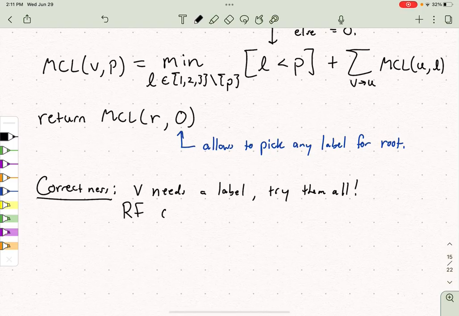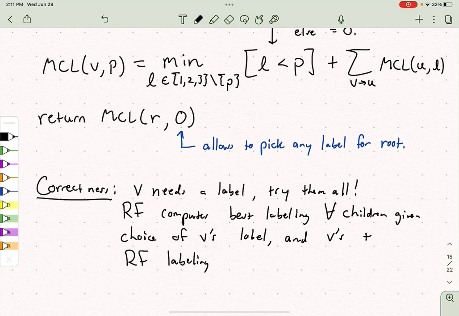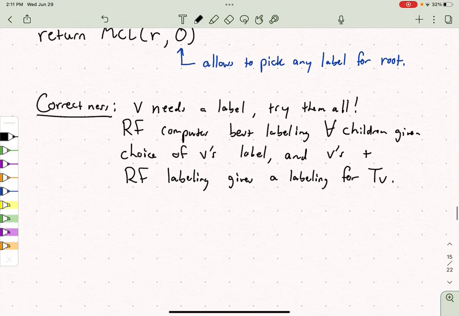Recursion fairy computes best labeling for all children given the choice of V's label, and V's label plus the recursion fairy's labeling gives a labeling for the whole tree TV. And so choosing the best one is optimal.